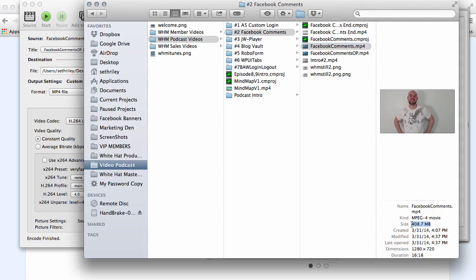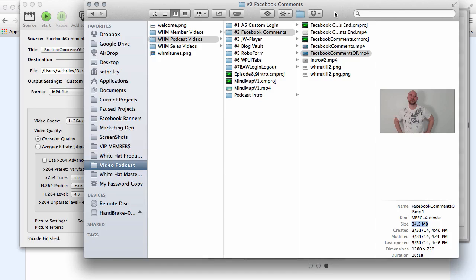If you look in the bottom right, it says 408 megabytes. And then here's our optimized video right here. It's 34 megabytes. So you're saving yourself like 10 to 14 times the bandwidth that you would normally use if you never optimized your videos or anything like that. So you're saving 12 times the bandwidth. That means you're saving 12 times as much money.